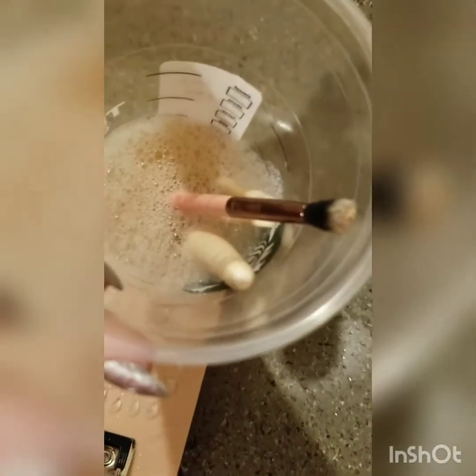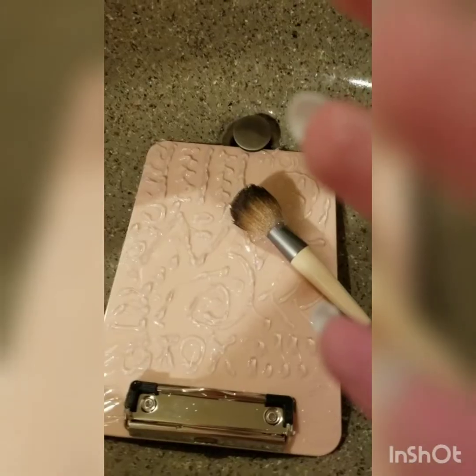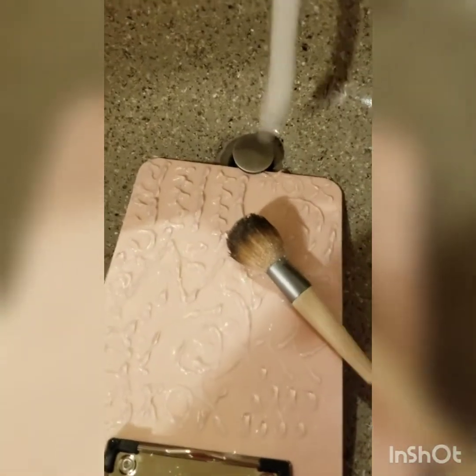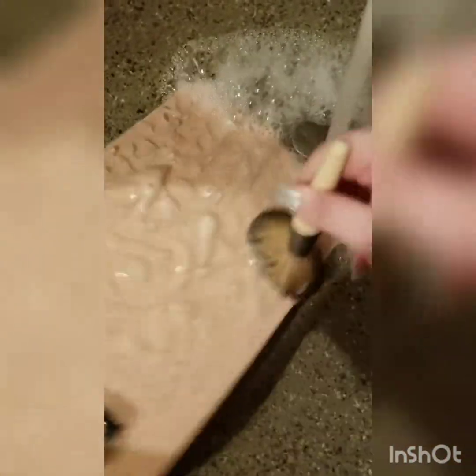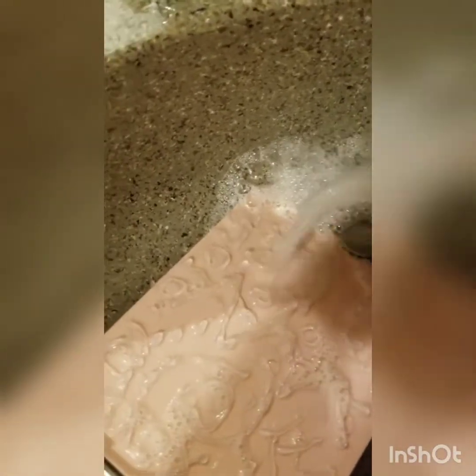And then I'm just going to do the same with all these brushes, and I'll show you some steps as I go, but it's basically the same process. You can see the makeup leaving it because all of it got brought to the top by the soap, and now you're scrubbing it out.